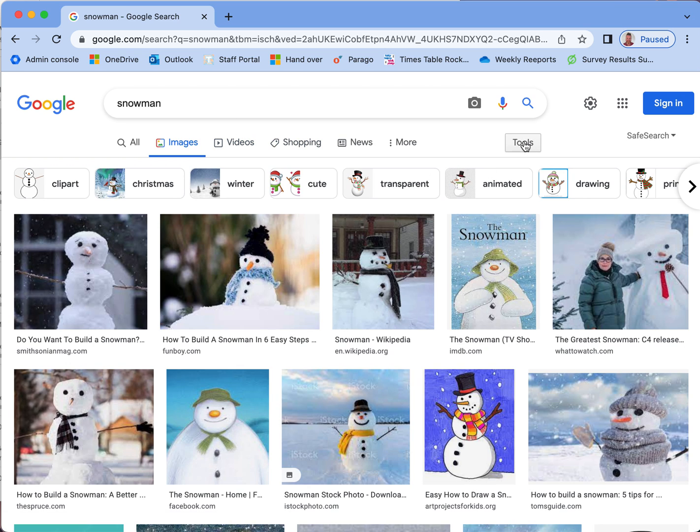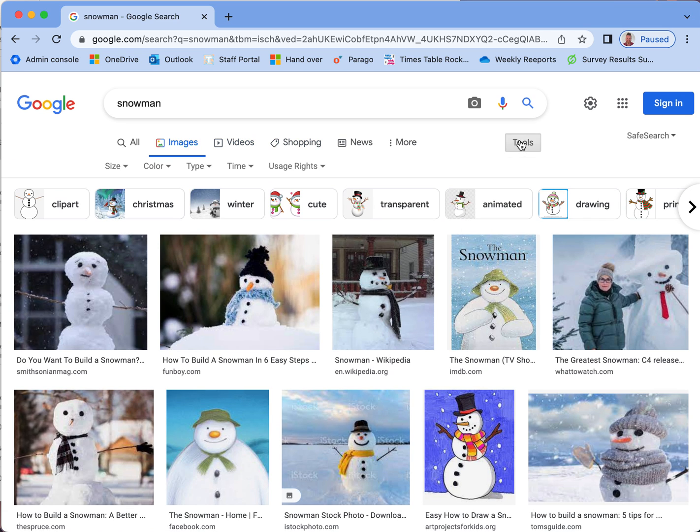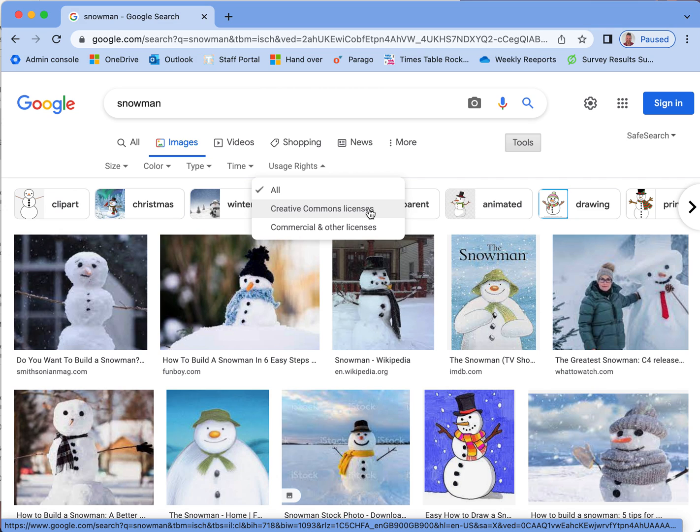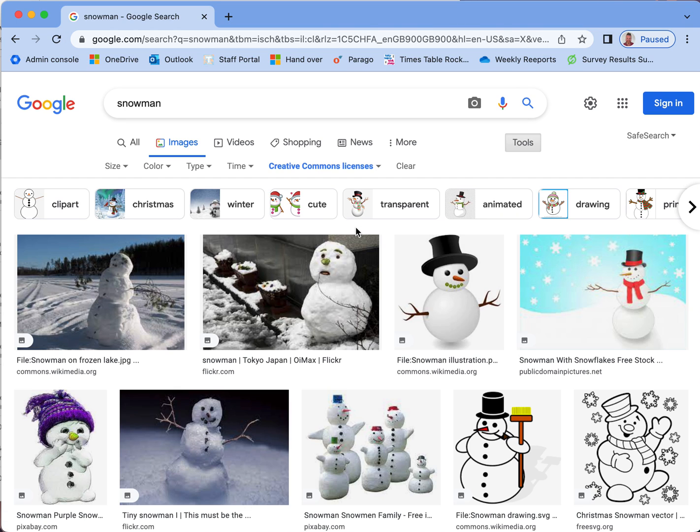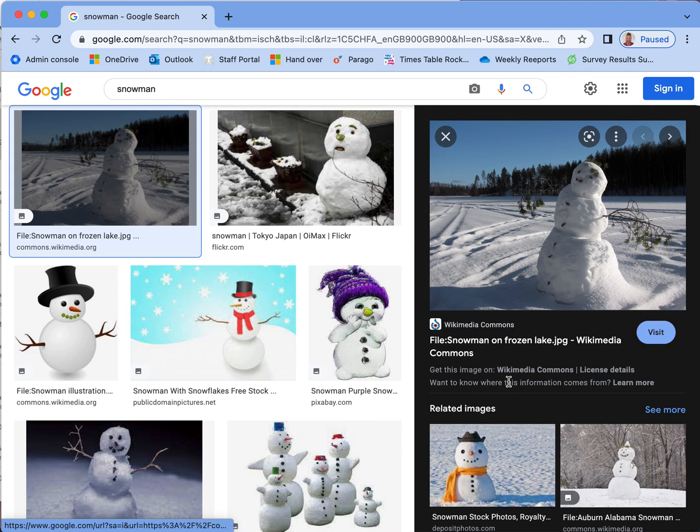What you actually need to do when you do a search for your keyword is to use this tools button here underneath the Google search bar, and it allows you to select certain usage rights. For example, you can go for a Creative Commons license, which means anyone can use the image as long as you're not making money from it. So here we go, Creative Commons, and we've got this first one here. That looks pretty good. Let's just click on that and see what it says underneath.